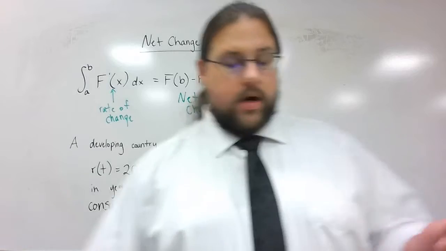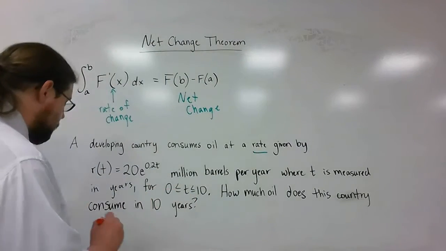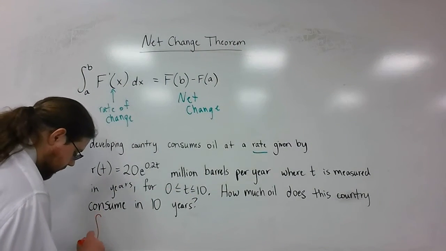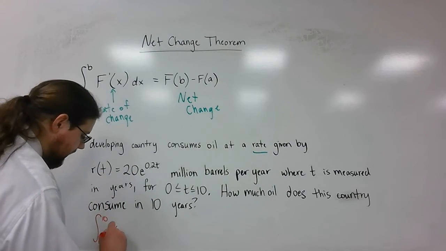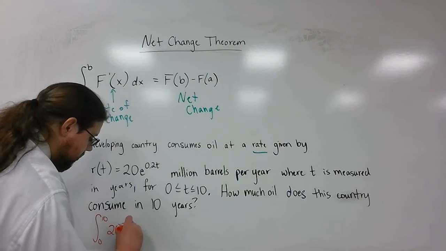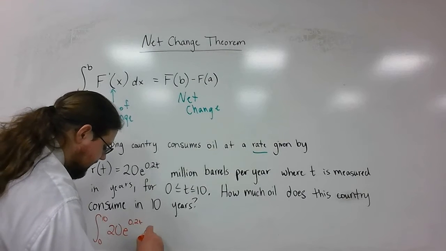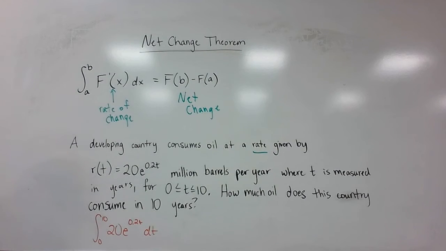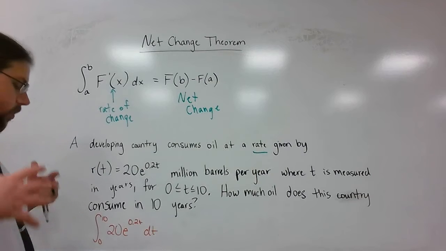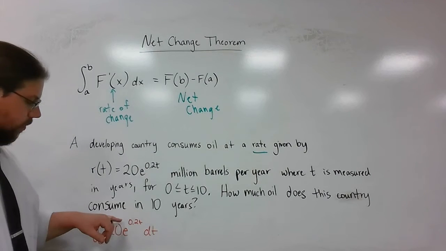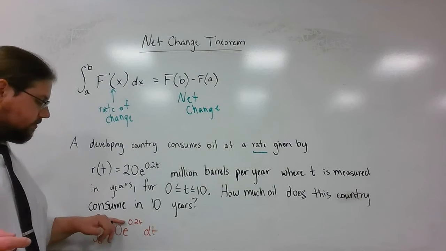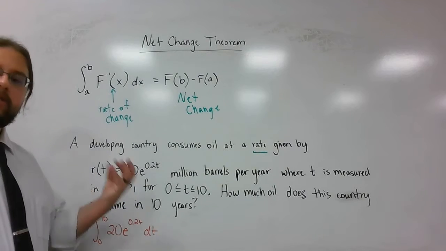So again, we're going to do a definite integral here. Now, we're talking about a total of 10 years. So I'm going to go from 0 to 10, and I'm going to plug in my rate of change. So 20 times e to the 0.2t, and I'm going to use dt here because our variable is t. Now, hopefully you guys are thinking in your head, we're learning our rules of integration in general. And so when we have this exponential function, we're going to want to do a little bit of u substitution to this exponent to make it just that variable.